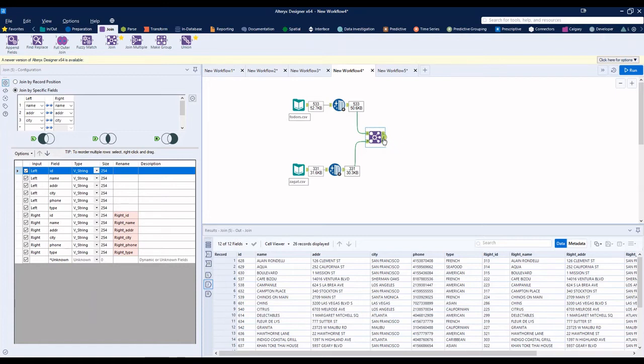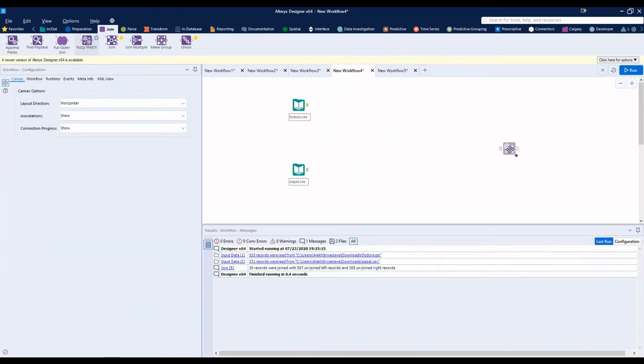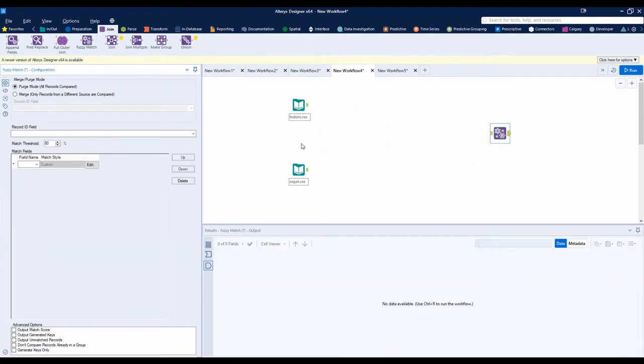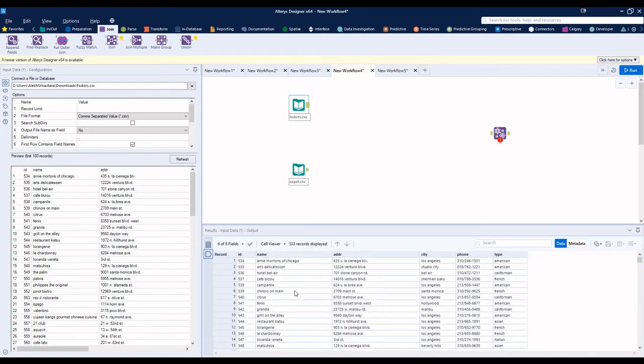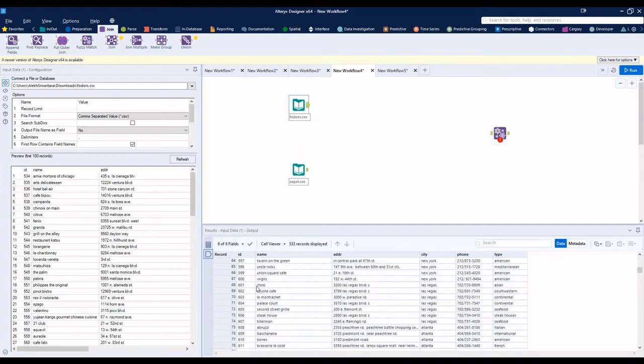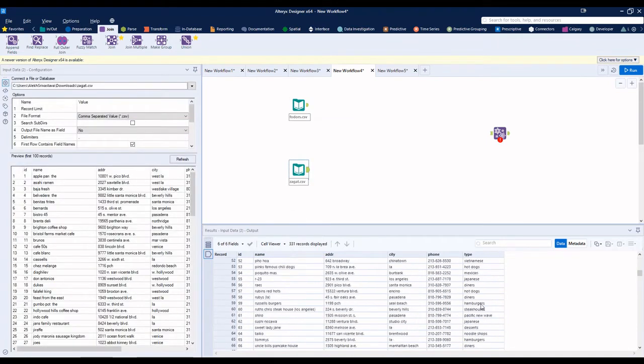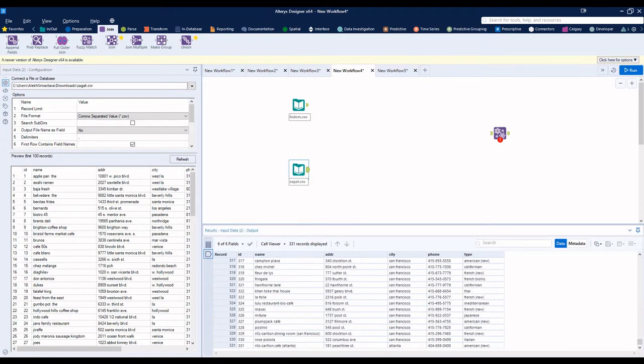So if you remember in the fuzzy matching tool, hold on, so I'll just get rid of all of this, and I'll pull up the fuzzy match tool. We will be doing a merge because we have two different data sources that we're comparing. And so remember, in a merge, we need a source ID field, and regardless of which mode we pick, we need a record ID field. In this case, we've been given an ID field. This one starts at 534, and this one starts at 1. And if we scroll all the way to the bottom, it only goes to 331, so we know that these IDs will never overlap. So that's our record ID sorted out.